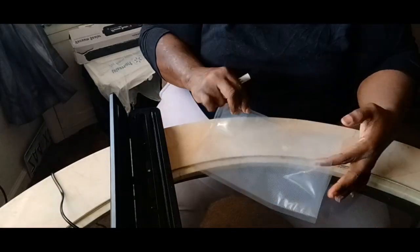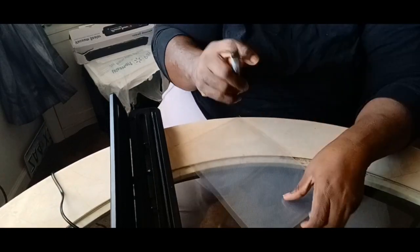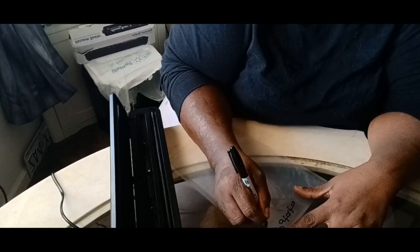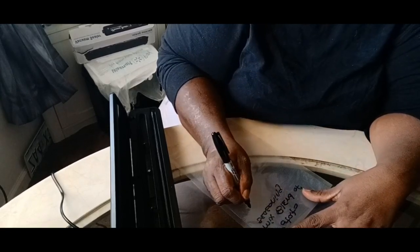So this next one here is a mixed seasoning blend where I mix the seasonings together. And so, potatoes. So I'm putting potato at the top. I ain't the best writer. It says mix, blend, seasonings. Okay, and then today, 24.